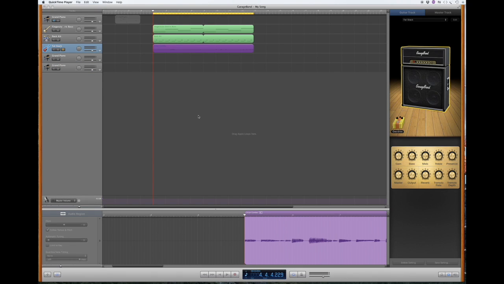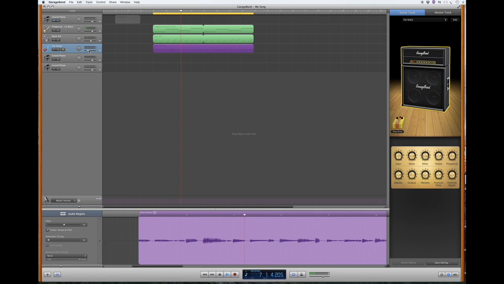So once we've built up our arrangement with more instruments, we can then use these dials here to adjust volume to get the balance right between instruments. Clearly that guitar's way too loud now with the adjustments that have been made in the amp here. So I could also adjust where the elements are placed in relation to the left and right speakers.